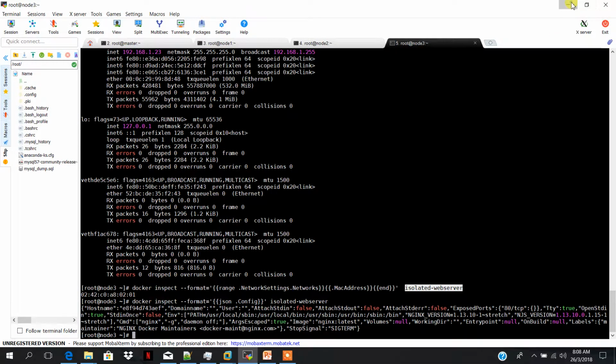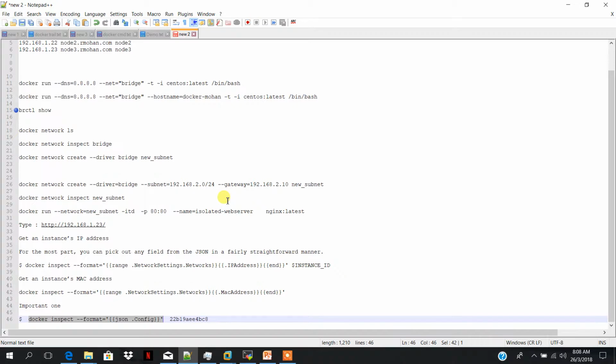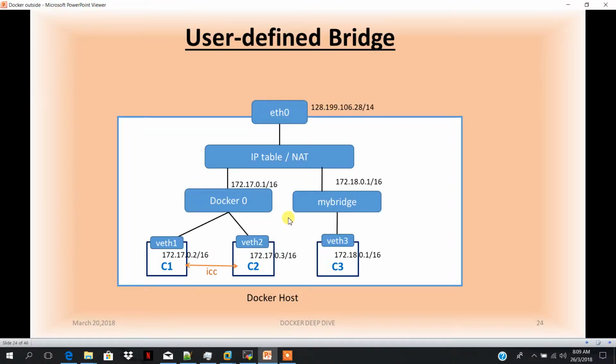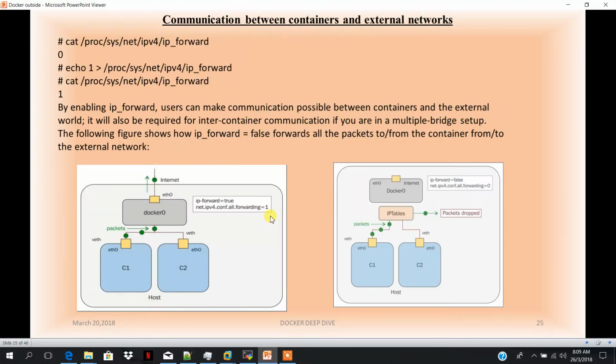Actually, in this video, we saw the commands for Docker network creation, how to create a new bridge, and how to assign the IP address. But these things will not be sufficient when it comes to the Docker networking infrastructure, because a lot of technologies have evolved in the provisioning part of Docker. So we have certain tools which can overcome this, but I won't be able to go deep into it, but I will cover those topics as well.